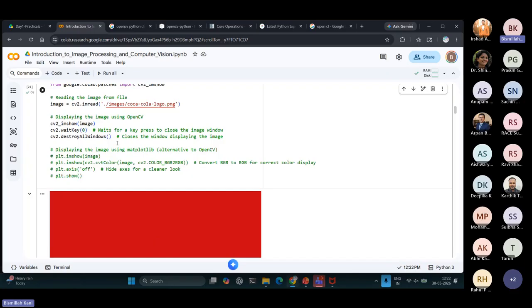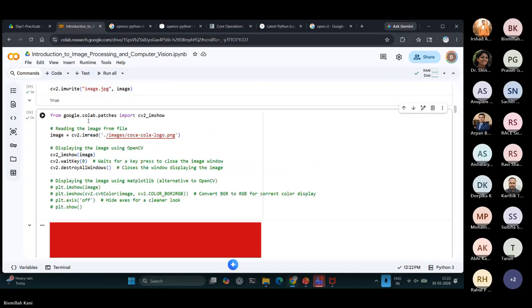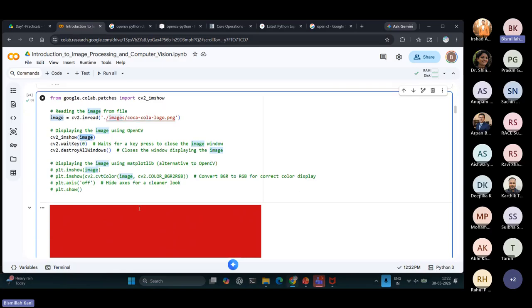If you see here, I've not done any conversion, but it directly displayed it correctly.